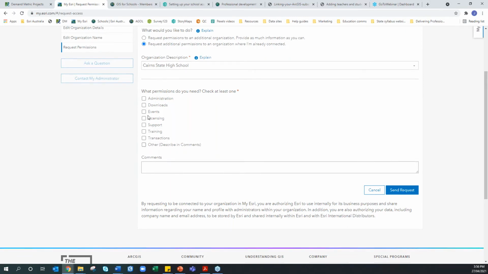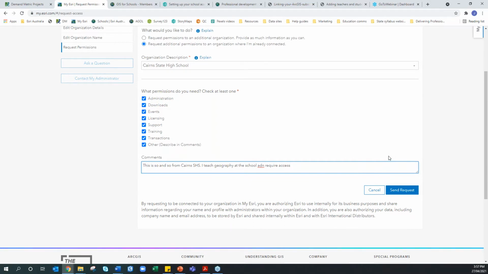I always encourage teachers to just tick them all. And then I would always just go, this is so-and-so from Cairns SHS. I teach geography at the school and require access. And then hit send request, and that will come to me. That request will come to me.